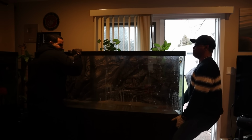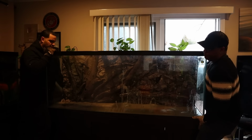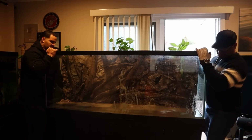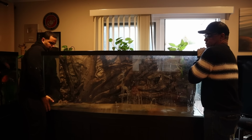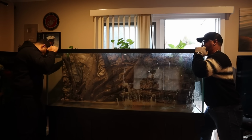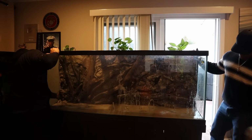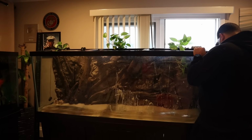What you're about to witness is a short episode of The Twilight Zone. This tank did not want to come unstuck from the stand. This was like a married pair. And this absolutely bothered me for the first 10 minutes of us trying to get it out. We angled it, we bobbled it, we shook it, we shaked it, we shanked it. We tried everything we could think of to get this thing to move. It was so stuck on the stand. We nearly tilted it completely forward, tilted it completely back.